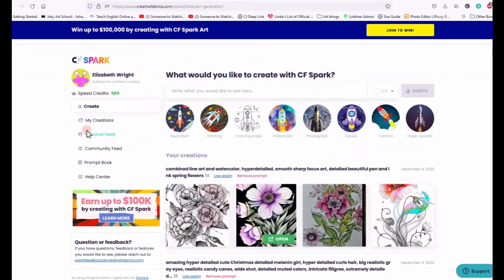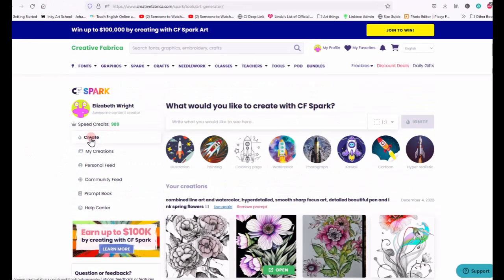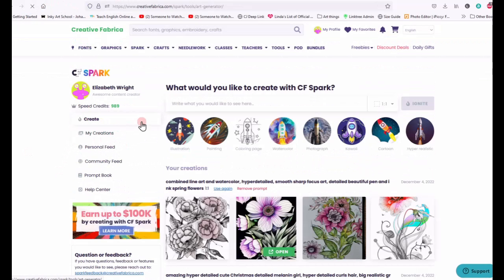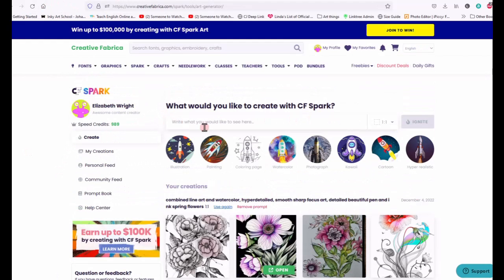So I thought, let me show you what happens when you start creating a page. If you click on the create, you get a little area here where you can type in your description. You also get an aspect ratio.